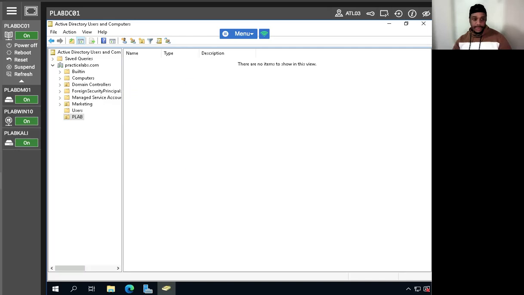So what we're going to do is just keep this open so we can actually check account permissions. Each user in the system has some default permissions, right? That can be modified by adding the user to different groups. For example, when you create a user in the domain, it's part of the domain users by default, so all the permissions applicable to the domain users are applied to the user. But you can always add a user to another group to grant or remove particular permissions.